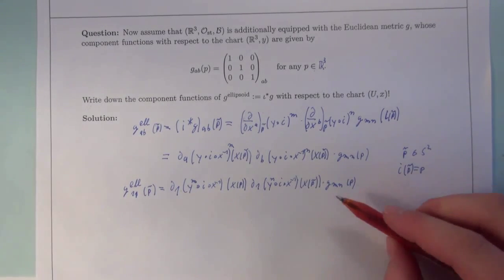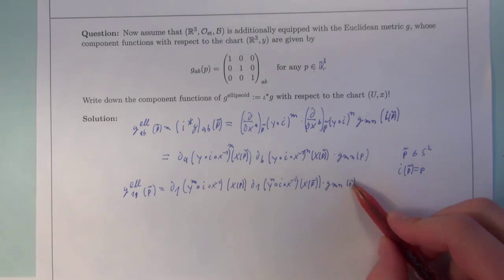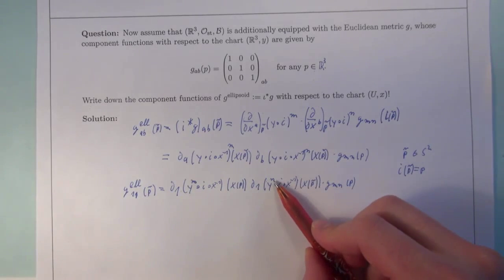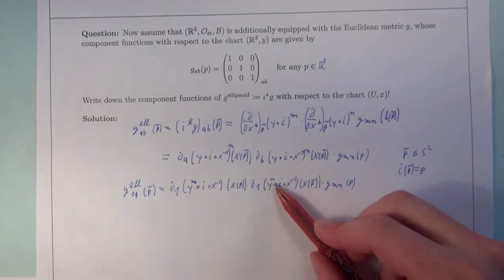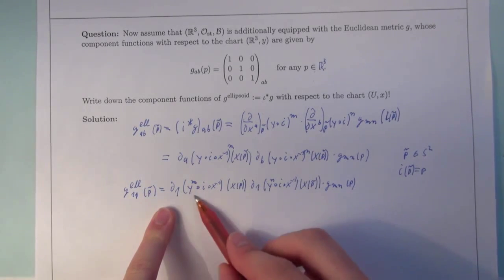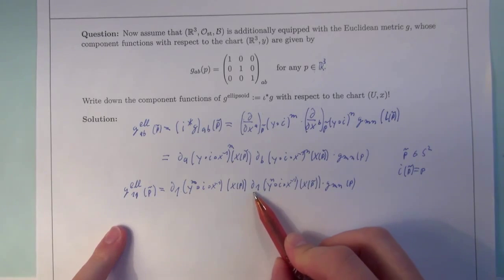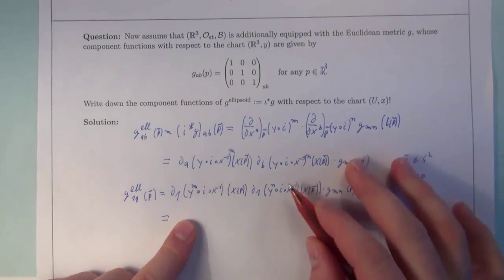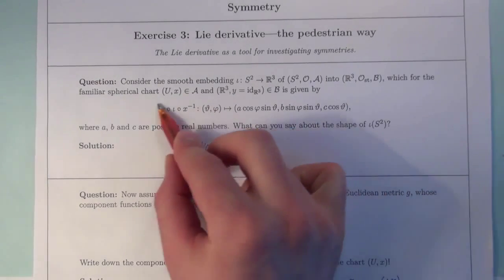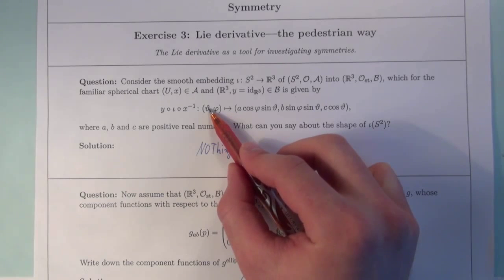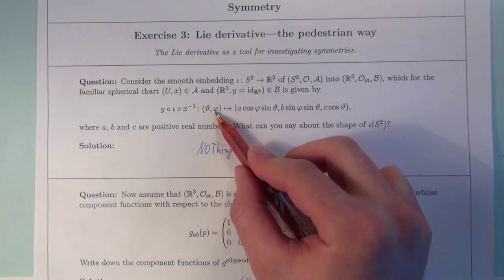So what I see first is, if m is not equal to n, all these terms vanish. So we have to just do m equals n equals 1, 2, and 3. That means we get three terms, but all terms are quadratic, since the derivatives are the same here. Okay, look at the first term. The good thing is that this expression is given here. So if we derive with respect to the first component, we just derive with respect to theta. And if we derive with respect to the second component, we just derive with respect to phi.